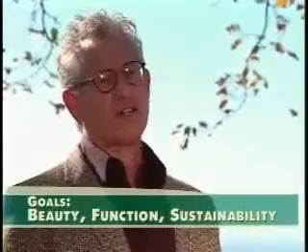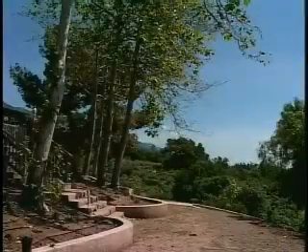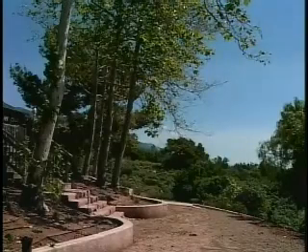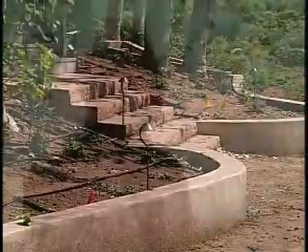We've really got three major goals. Everybody wants their landscape to be beautiful, but it also needs to be functional — you need spaces to live outdoors. And the last thing is that it has to be sustainable. Stand back, be less emotional about the plants in your yard and think about where you can really start fresh. It might cost more today, but the savings in time, resources, and having plants that thrive with little or no care — that's sustainable landscaping. 80% of the cost of an average landscape is maintenance, only 20% is design and construction. Most of that 80% is due to bad design: things that got too big, need too much water, or get pests and diseases.